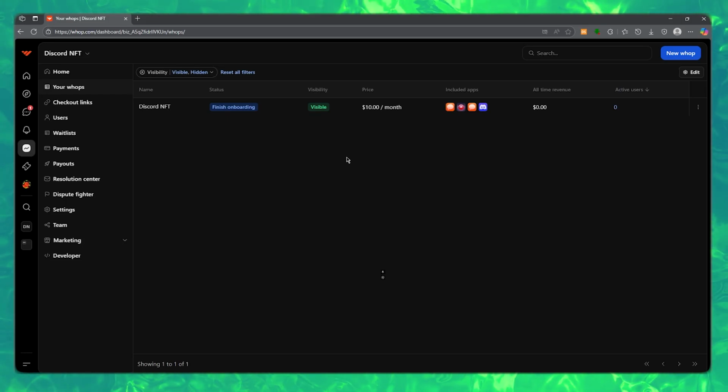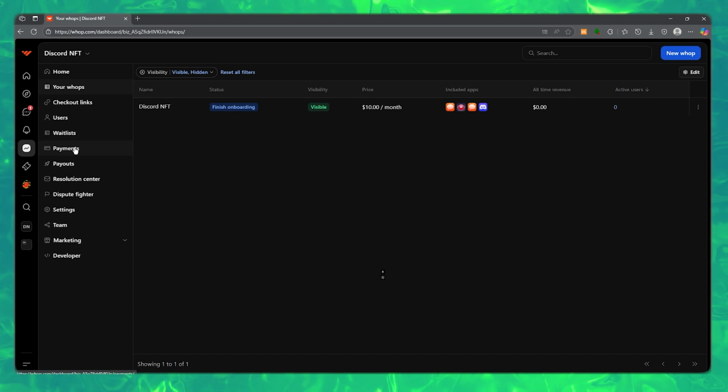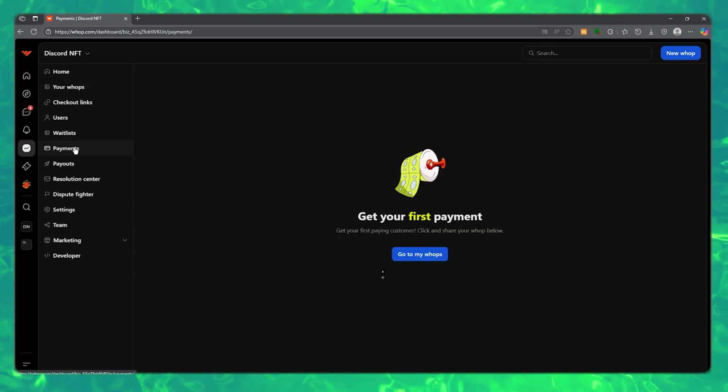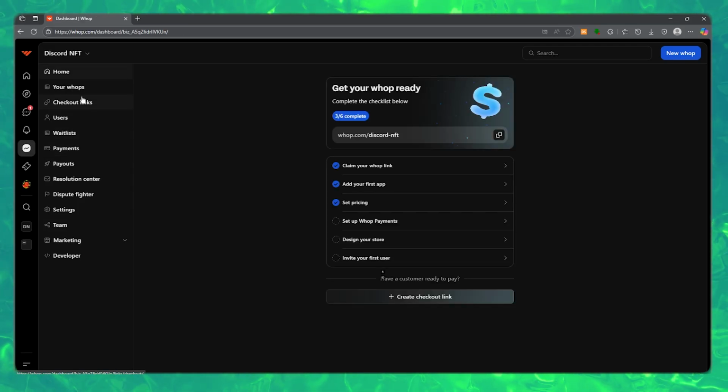Now, one thing that does separate successful WAP sellers from the rest is how they structure their pricing. You have the flexibility to set up one time payments. Then you can also move over to recurring payments and a whole lot more. Okay, this obviously depends on how you choose your payments.